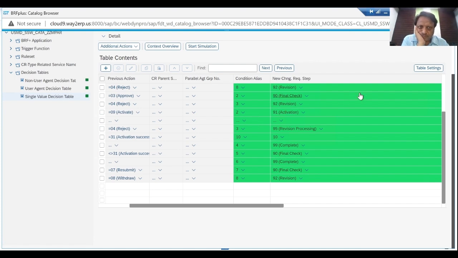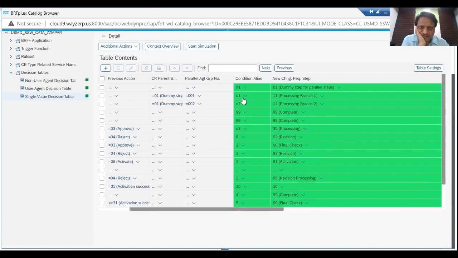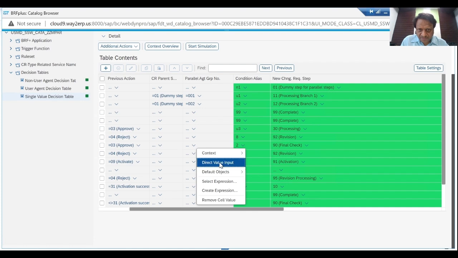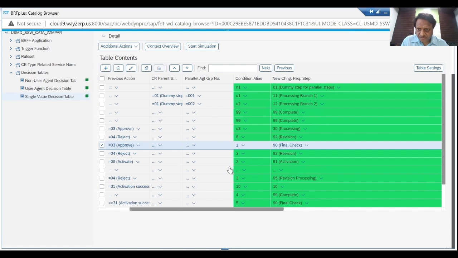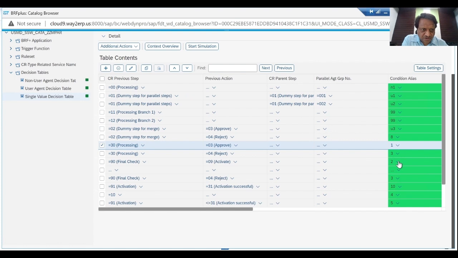So let me check the condition alias that I have defined: u1, u2, 99, u3. So if 2 is used in standard, then probably let me keep this as 1. So we can define this condition alias for the previous approval condition, which is defined with 30 as 1, so that with 90 we use the condition alias as 2.